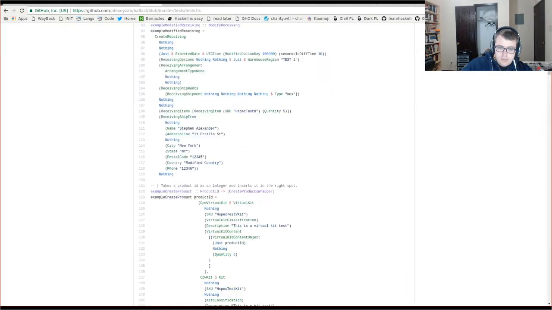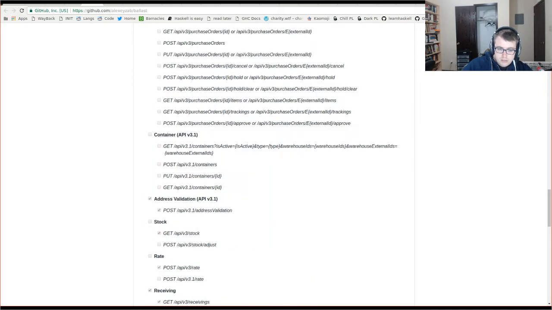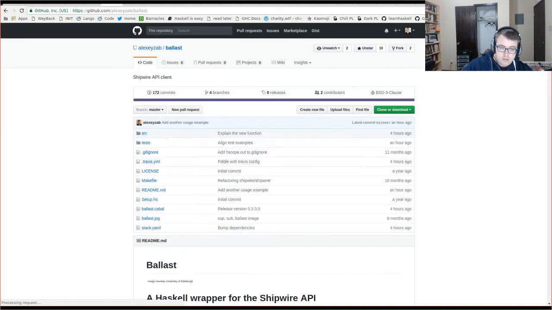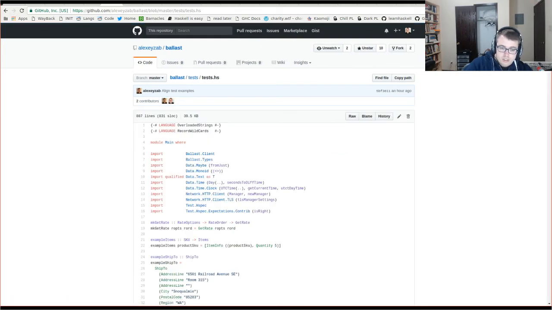What does the README say? Does it have stock implemented? It does. It has the get implemented. So it's got to be in the tests then, right? So let's have a look at tests here.